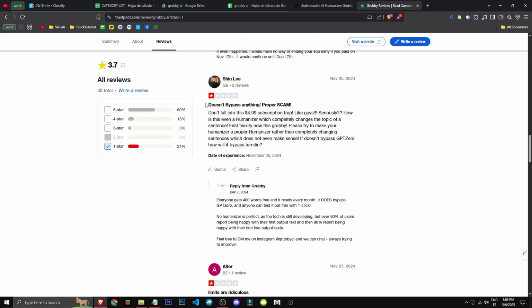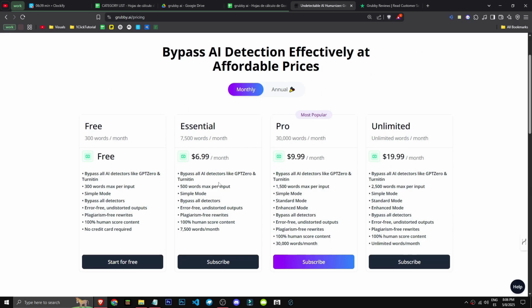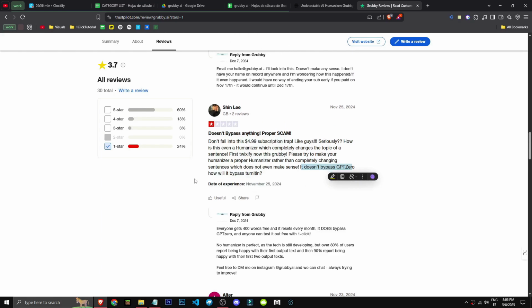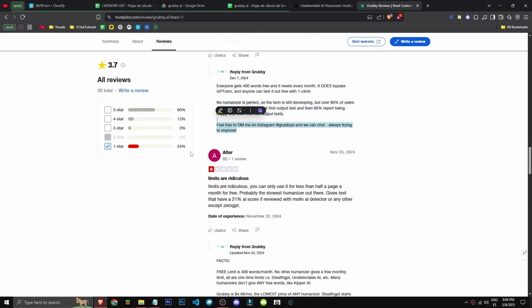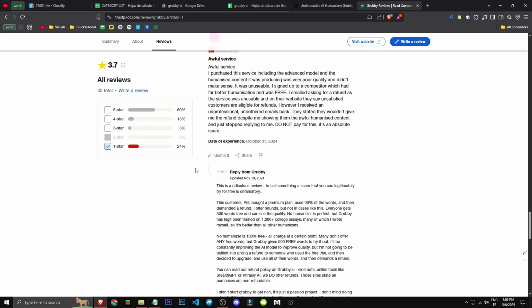Contact them, okay? Here it says it can't bypass anything, alright? He says, it bypasses GPT-0, not necessarily Turnitin. Anyone can test it with just one click. No humanizer is perfect and so on. Clearly, this humanizer might not be as good as others, see? It can detect GPT-0, but Turnitin maybe not, right? Here they say Turnitin can, and here it says GPT-0 doesn't pass. It says, if it can't pass GPT-0, which is lighter, how can it beat Turnitin, supposedly the best? But here they say it does beat GPT, well, it's one word against another.